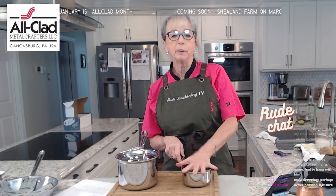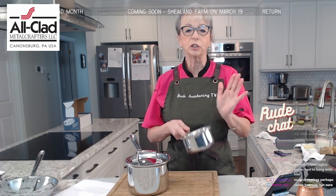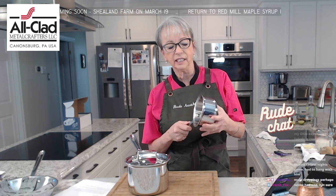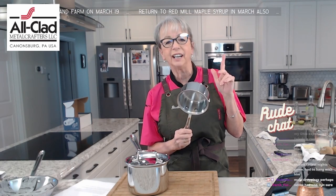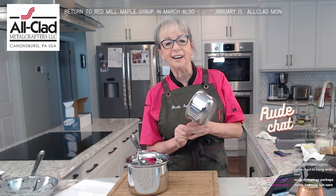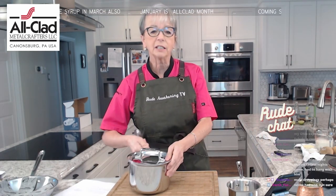No, the butter warmer doesn't have a lid, but you could lid it. You don't need to. They call this a butter warmer, but I wouldn't reduce it to just being a butter warmer because this is a single serving of a breakfast cereal. This is a poached egg. This is a little bit of a saute or a sauce. There's a lot of things you can do with this size. This would not be something I'd say you must have in your equipment, but a saucepan.